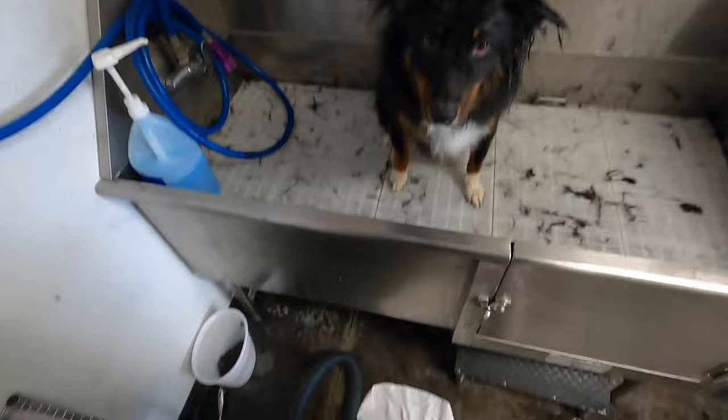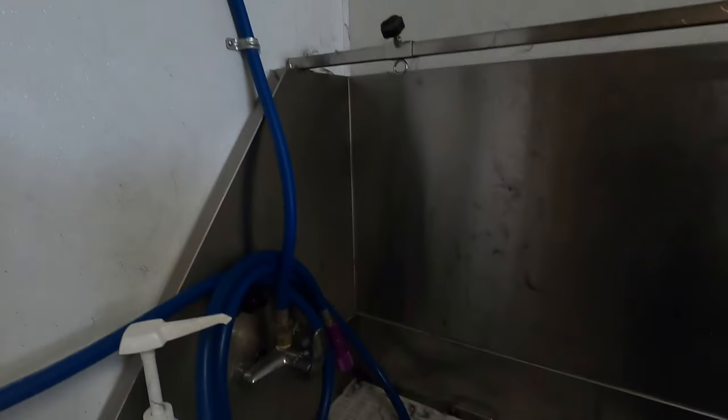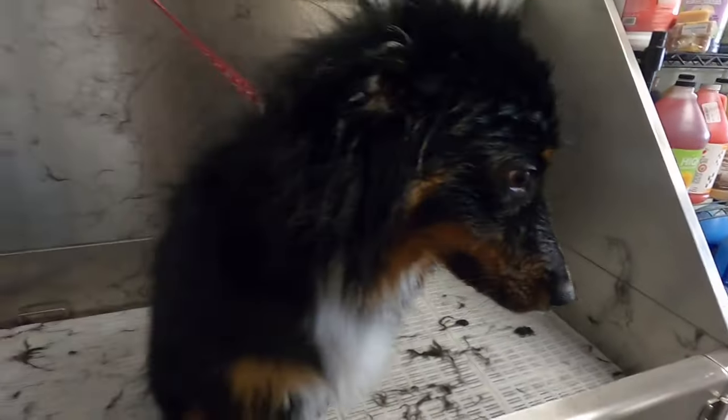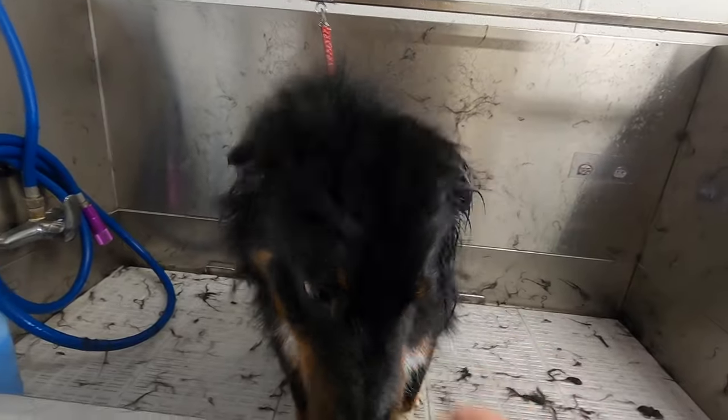You can clearly see how much hair was blown out with the high velocity dryer. So that is why I use the high velocity dryer. It gets all that extra coat out that is loose, but didn't come out with the bathing system. What do you think, boy? You're so sweet. So I'm gonna get him in the cage dryer, and then when he's dry, we'll get him finished.